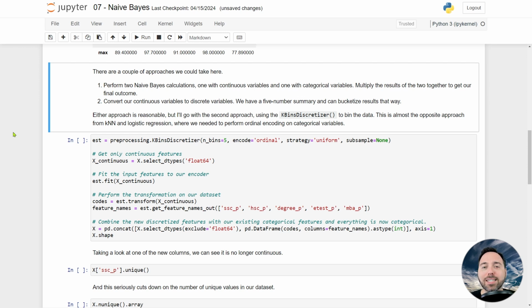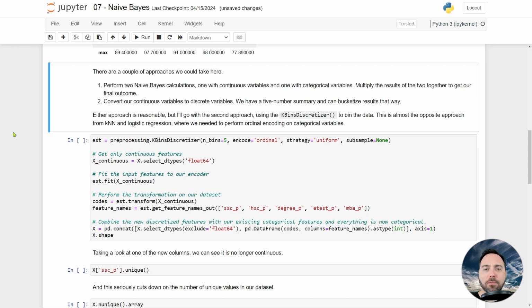Then, you would create a second categorical naive Bayes model using the categorical features and generate pseudo probabilities based on that model. Your final output would be multiplying the output from the continuous model by the output from the categorical model. This works because we assume features are independent, and this gives us a way to incorporate both types of data. The other option would be to bucketize our continuous variables, turning them into discrete categories. Then we would have just one categorical naive Bayes implementation to worry about.